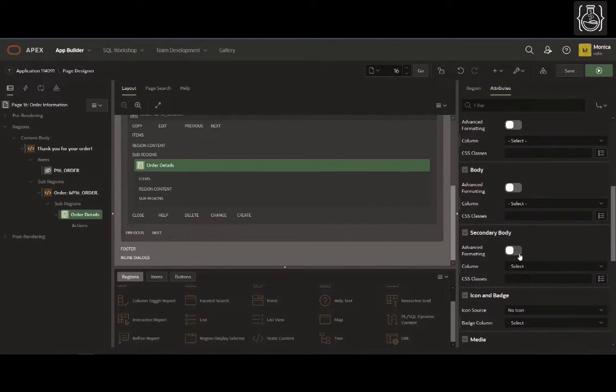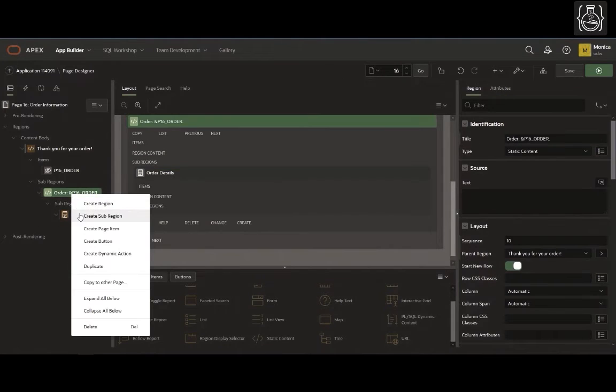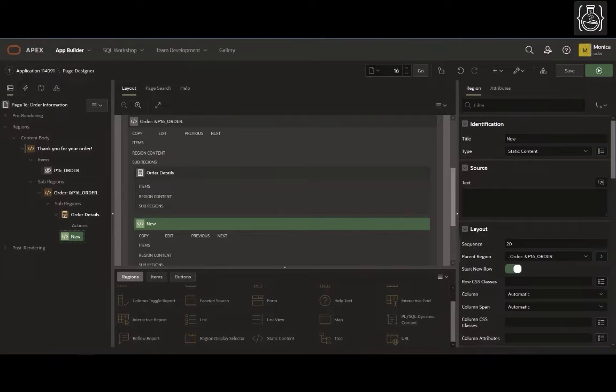I'll customize the card to display the correct information and add some formatting. Then, I will create another card region to display the items in that order.